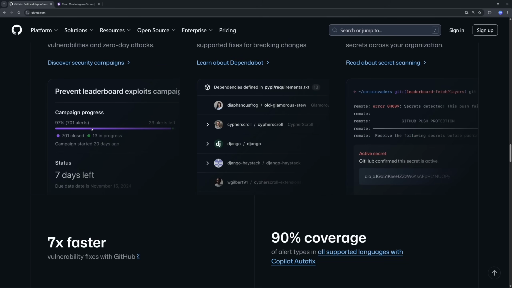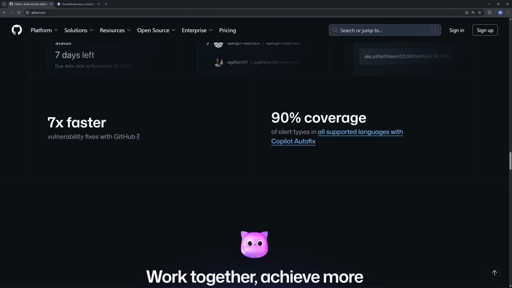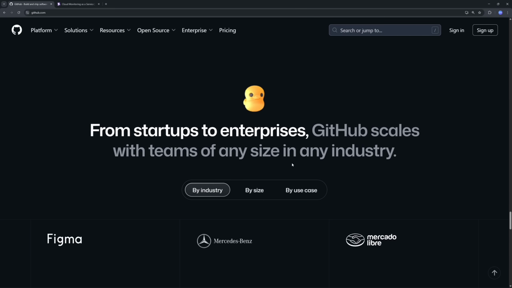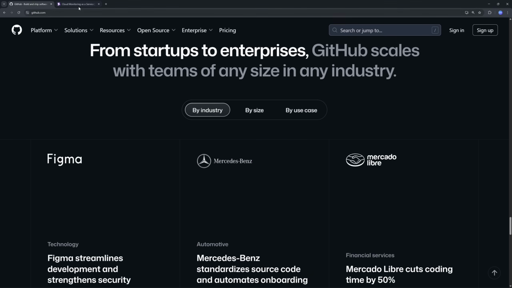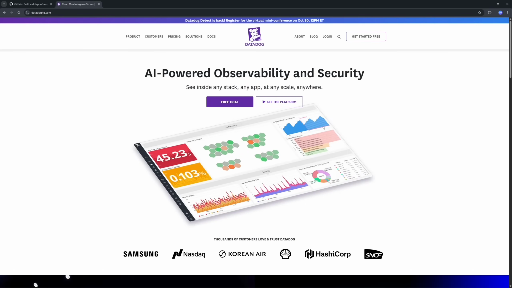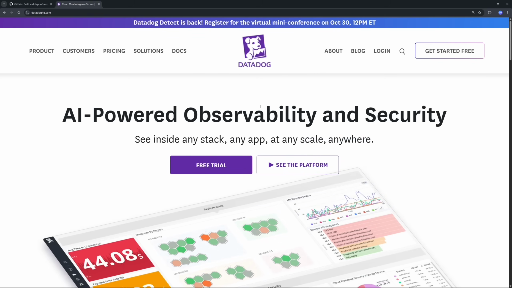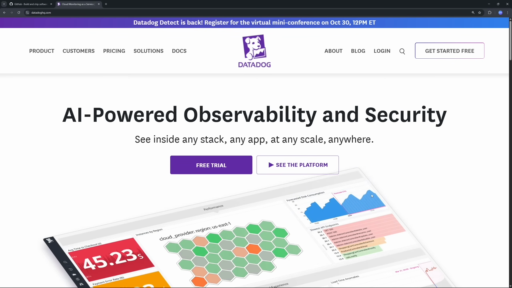Once again, we have three different columns, and here we have two different columns. All of these things which we have currently, it is very easy to create this sort of layout by using CSS Flexbox. Once again, we have another website. I'll zoom in a little bit. It is the Datadog website. Once again, as you can see, this website also uses CSS Flexbox quite heavily.